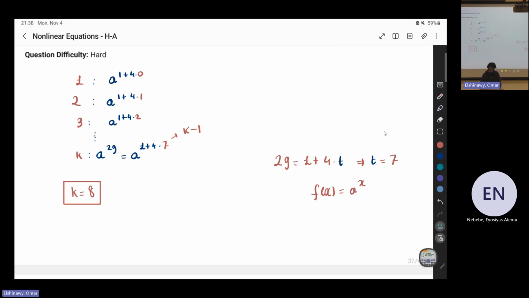I hope it's not too difficult to see. We have 1 and 0, 2 and 1, 3 and 2, and so on and so forth. And so if you have here k, then whatever is next to 4 is k minus 1, because you're always taking away 1, like this. That's really what's going on here. And if you make a note of that, then this problem should be easy for you to make progress with.